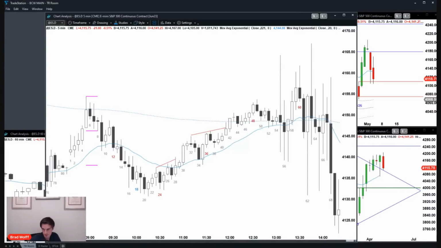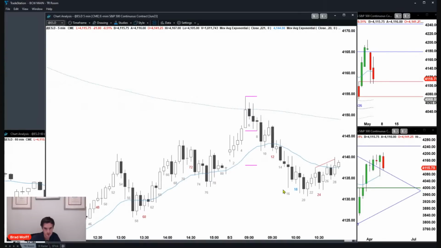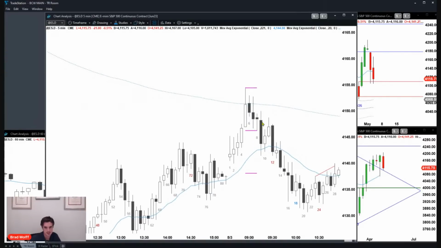Question: do you think bar 29 is a good entry long? Yeah, 29 actually makes a lot of sense for a few reasons. So you have a big sell off, and you look to the left, and there's higher lows. It's a trading range, and you look at the sell off down to 29 to 21, and you think to yourself, it looks good, but it looks weak. It's probably a leg in a trading range.